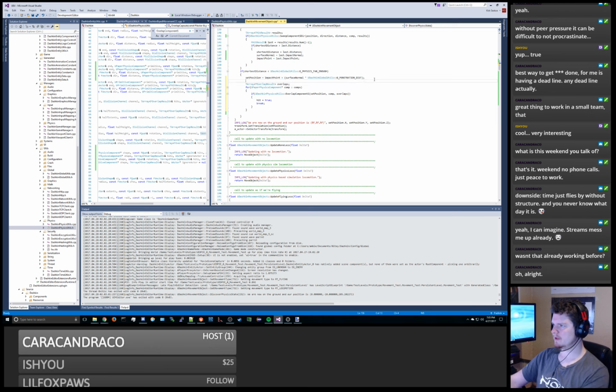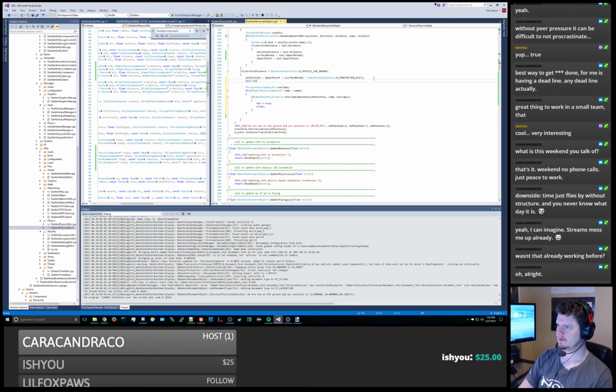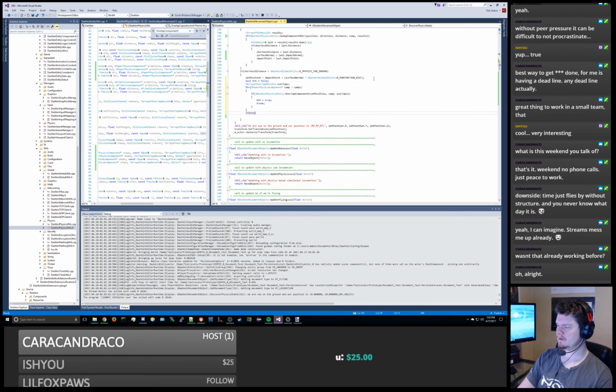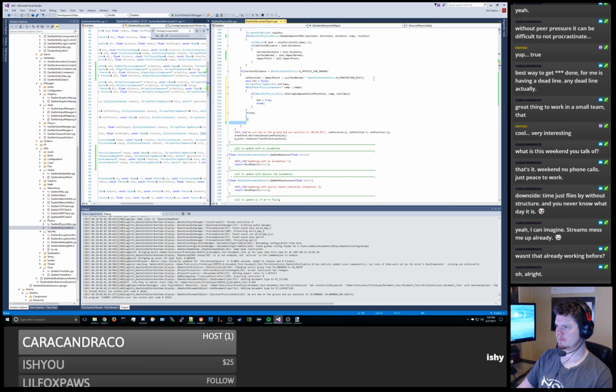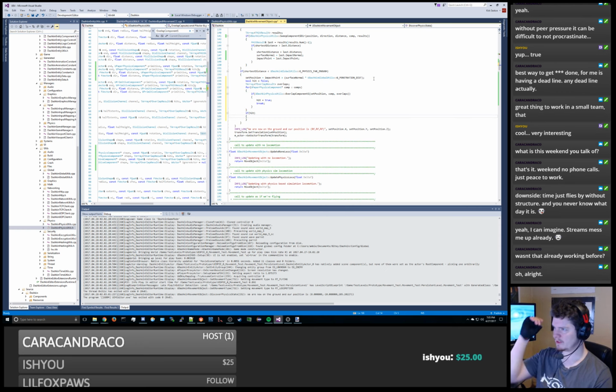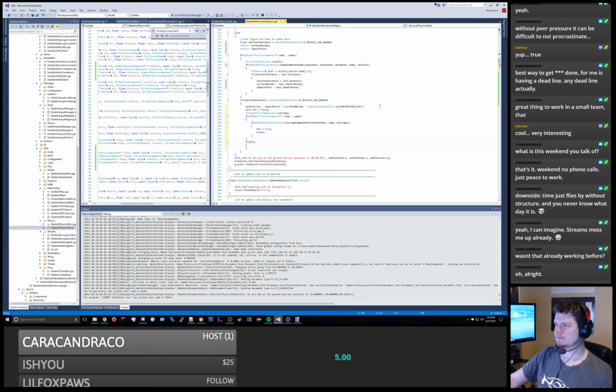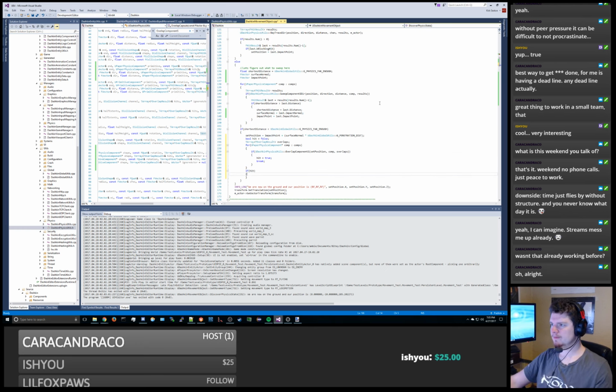So we've got our overlaps, bool hit equals false. So if hit, then what are we going to do if we hit something? Well, we just won't move ourselves.